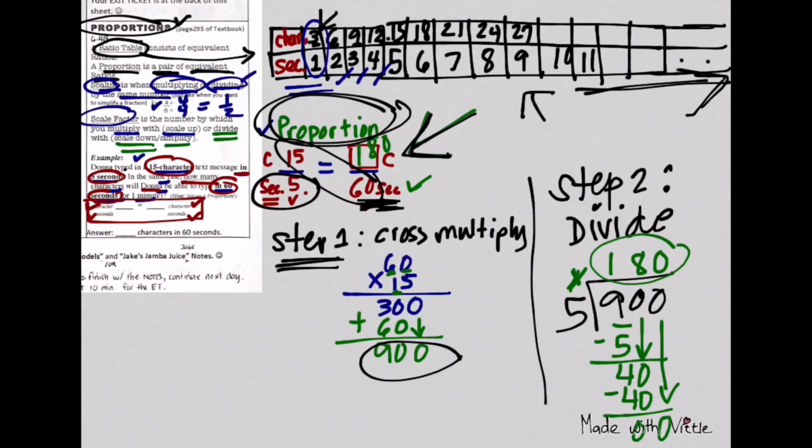So the steps are here. Step 1, remember, is cross multiplication of whichever numbers are there to cross multiply. And then whatever you got on step 1, you divide it by the other number that you haven't used from your proportion. And then if you divide well, you're going to be able to get the correct answer that is missing. Okay? Now you know what proportions are.